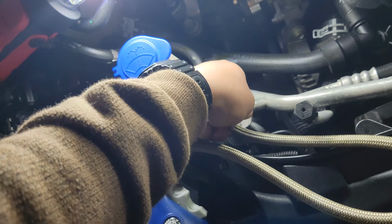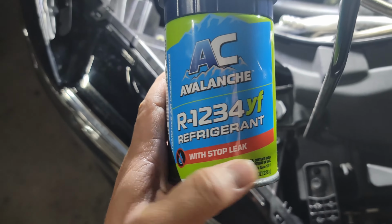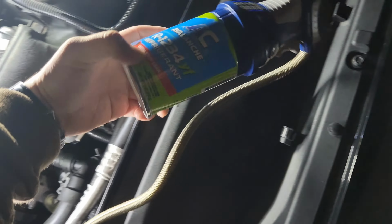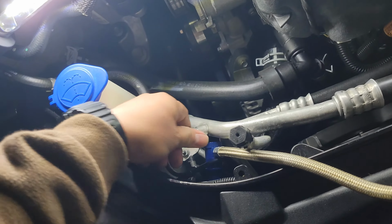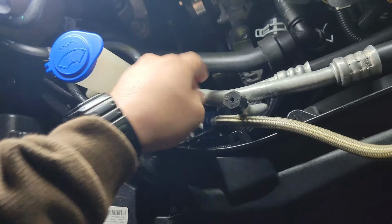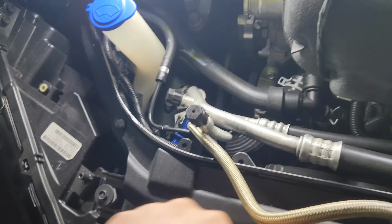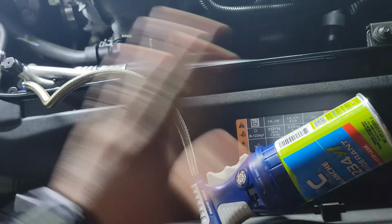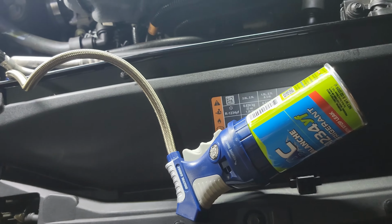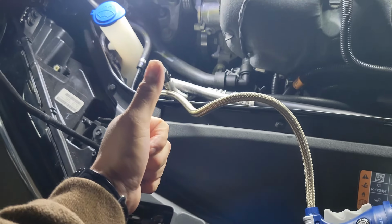So I do believe that this AC Avalanche with stop leak did stop the leak that I had, thankfully. It was beginning to get an expensive leak. Like I said, I was quoted around $500-600 to fix the system, but I'm hoping that this is it. If anything changes, I will update in the comments, but other than that, it's been 3 days, held up like a champ so far. I'm impressed.